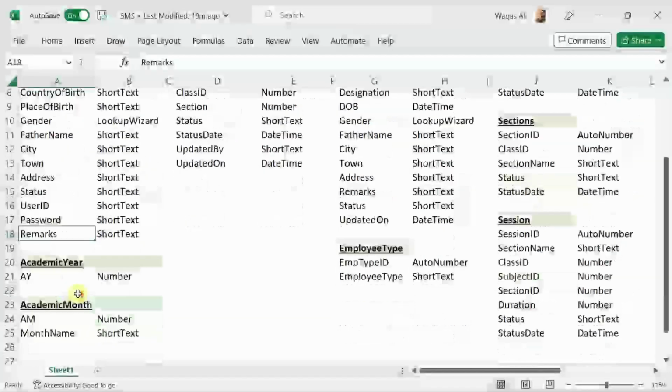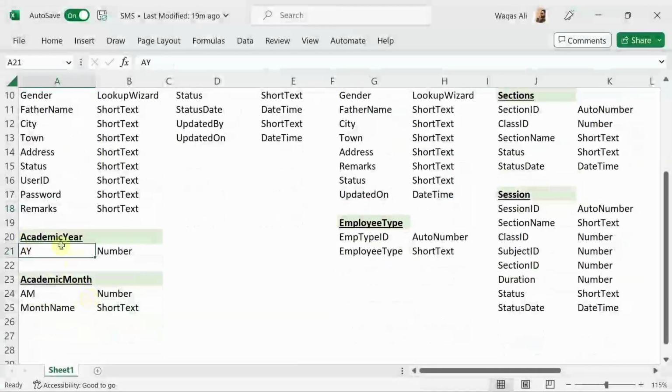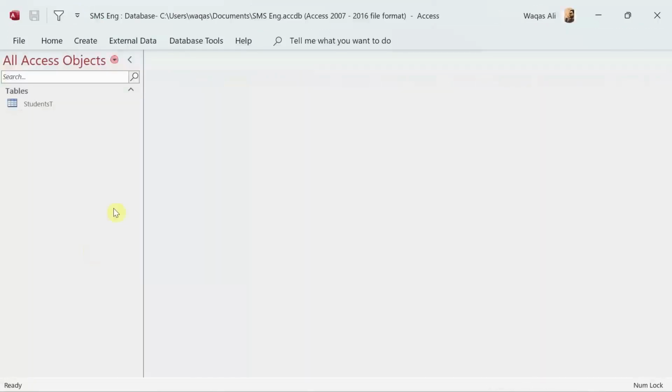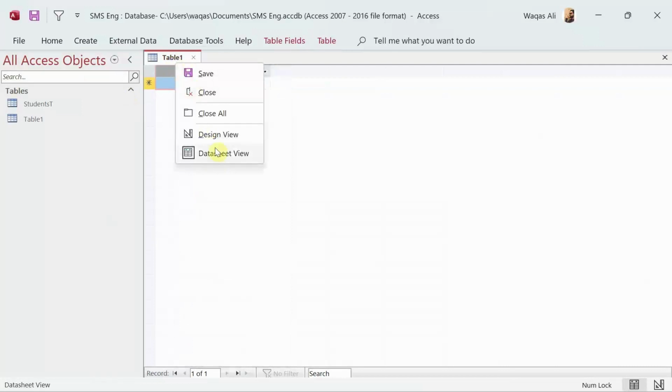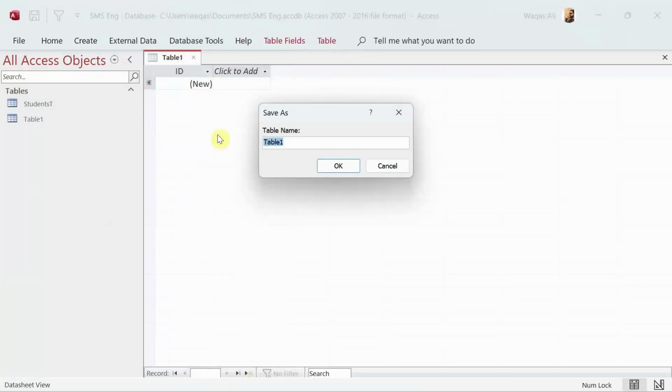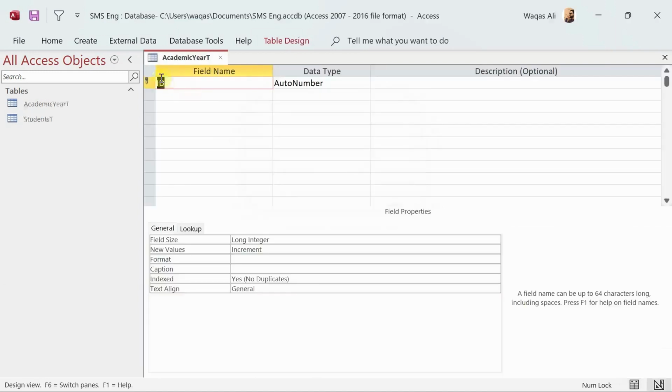We'll move on to the next one, and the next one is academic year, academic month. This is very important because a school has academic year and academic month, so we will store this information as well. For academic year, we'll go to create table, right click and design view. We'll give a name academic year T, and ID will be, is it auto number?